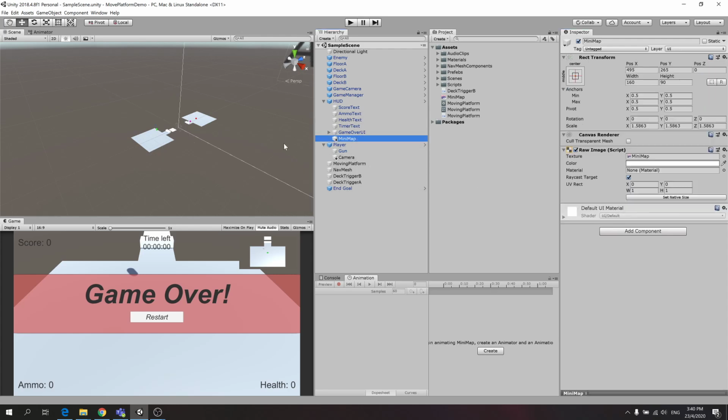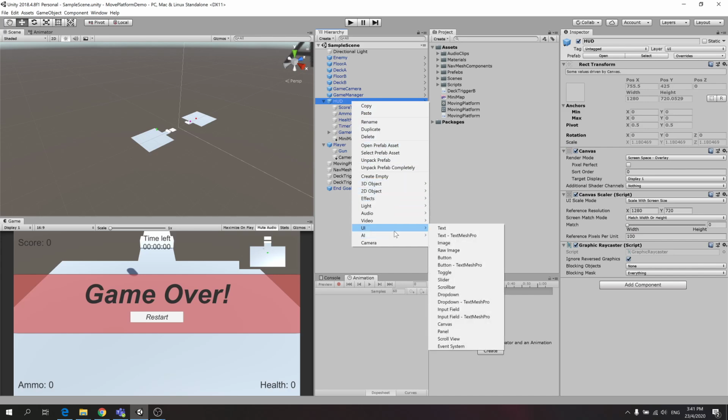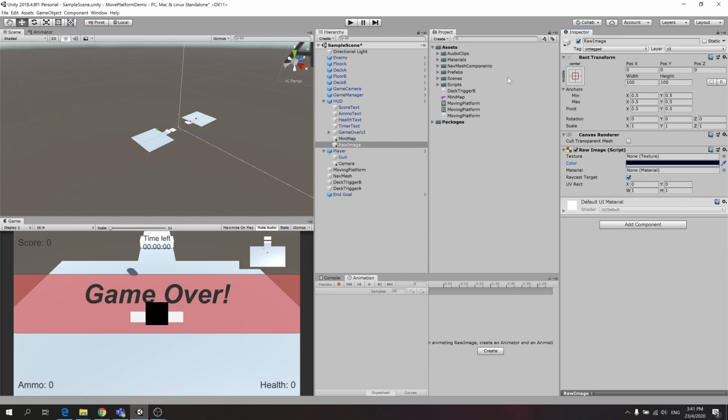So this is basically from our camera to the minimap, and then lastly to the UI on the canvas. If you notice, you can already see a little minimap here. If you're very OCD and want to make it look a little better, you can create another empty image, maybe just put it black, also 16 by 9.